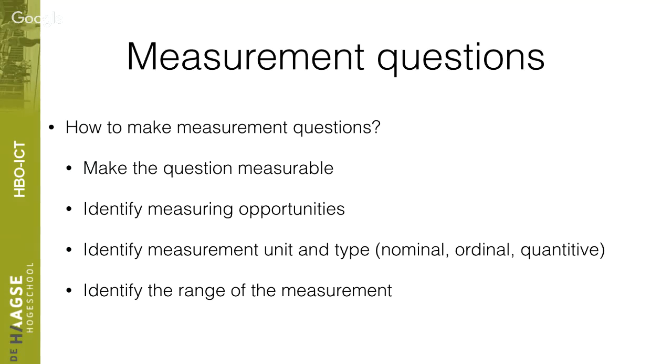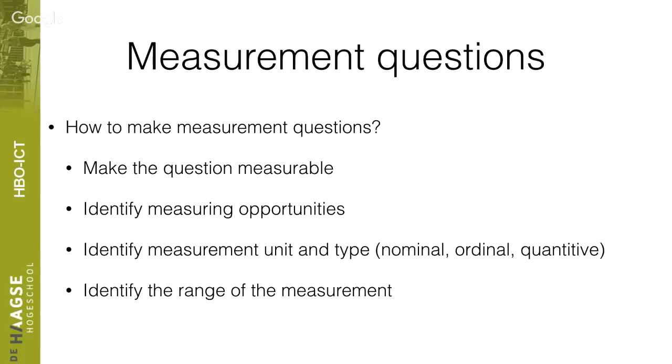Then identify the measurement type. More on this on the next slide. And identify the range of your measurements. So if you're planning a route on the website, then this is going to take like a minute, 2 minutes, 5 minutes maximum. So this is our range. This also helps you plan your experiments. If it's something more complicated, maybe it will take hours to finish. Then each run of the experiment will take maybe half a day, and you need to take this into account when you're planning your experiment.